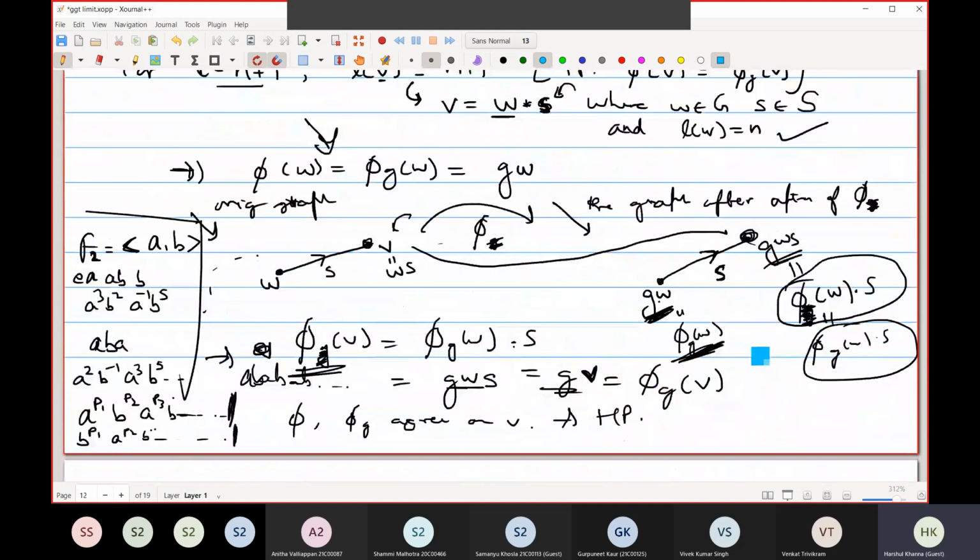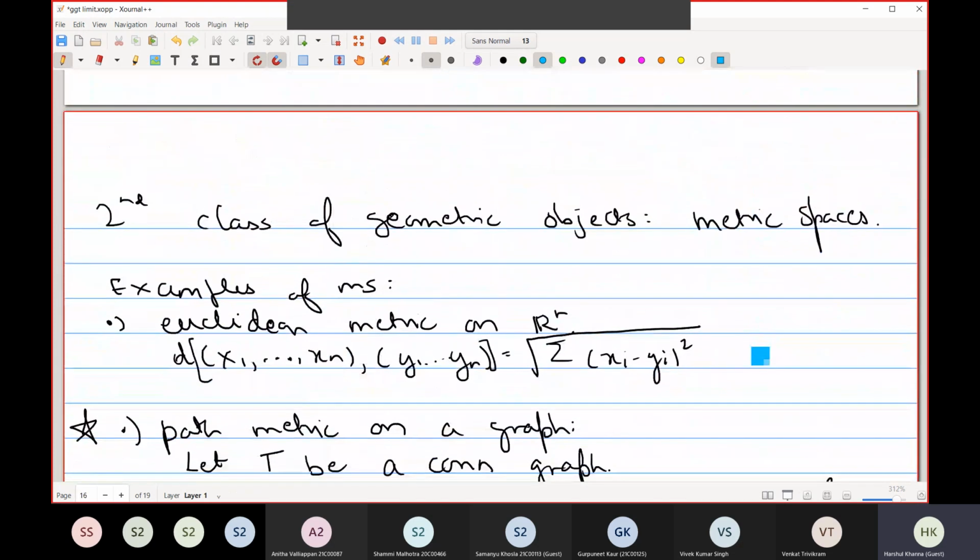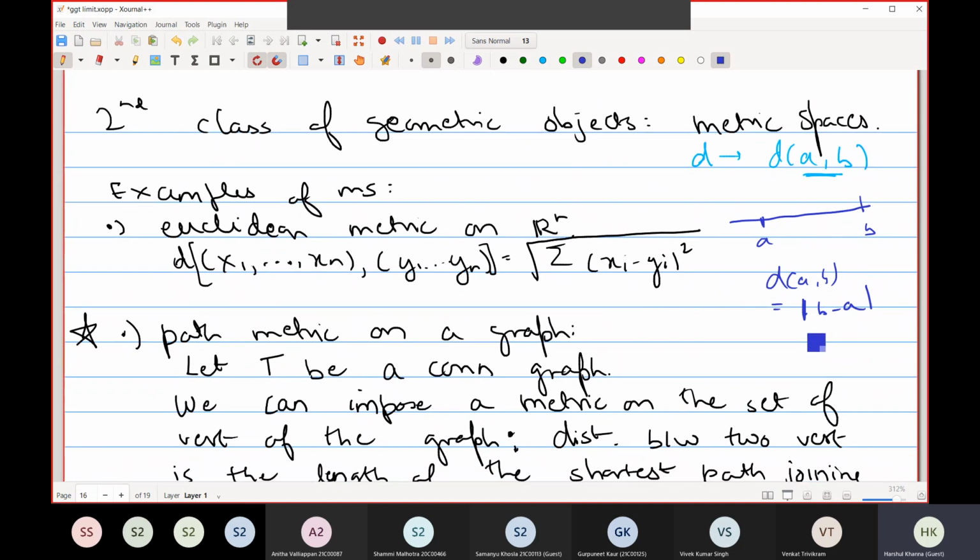If anyone has any doubt, you can just speak up. So metric spaces are just a generalization of the notion of a distance. So we introduce a function d, which represents the distance function, and we assign for any two elements of your space X the distance between 2 points. For example, let's start with the real line. Suppose this was a real line, and I take 2 points on the real line, A and B. So the distance between A and B will be equal to the modulus of B minus A. That's how we give the Euclidean, the normal distance we always work with.